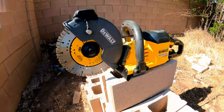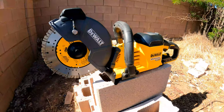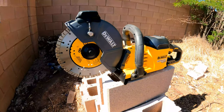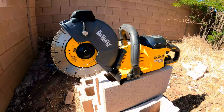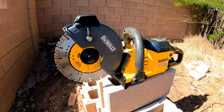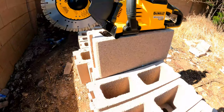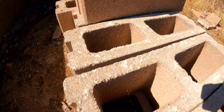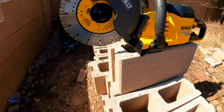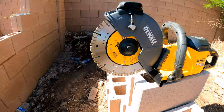At first I kind of thought these things were a little bit cheesy and didn't think they'd have the power I wanted, but somebody bought one for me and gave it to me. So after I used it for a while, I decided that's how we're gonna do it from now on, because you sit there and pull start a gas powered one for just block like this, you're only cutting through that thickness usually. And it'll cut a half block just fine. Cuts deep enough to go halfway through a 6-inch block, no problem.